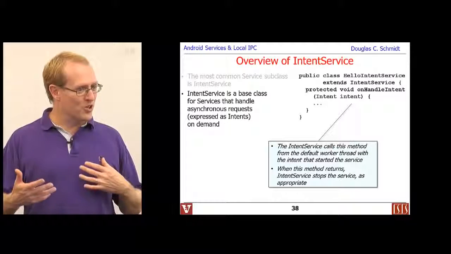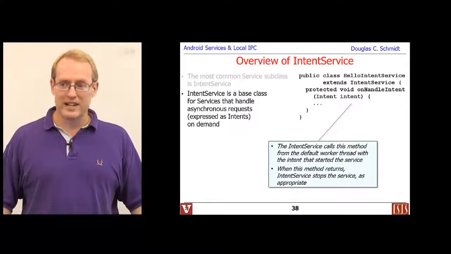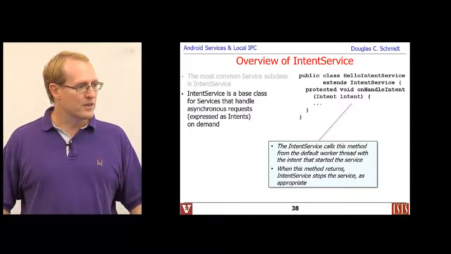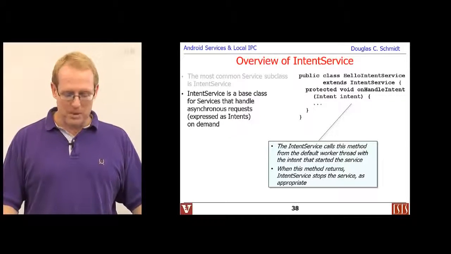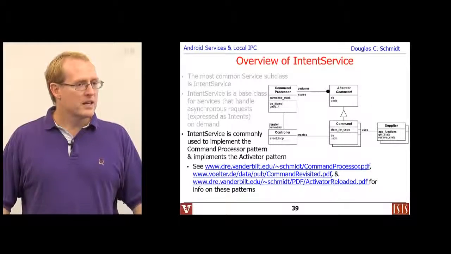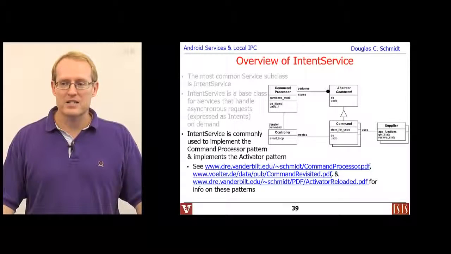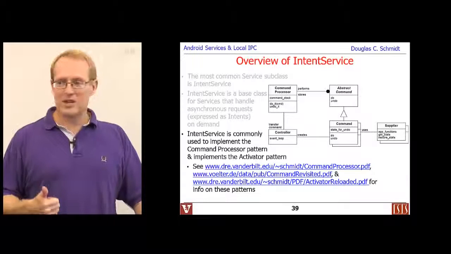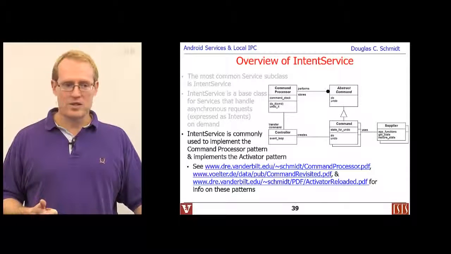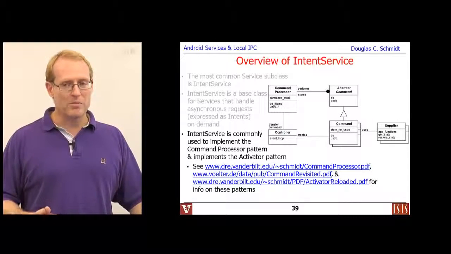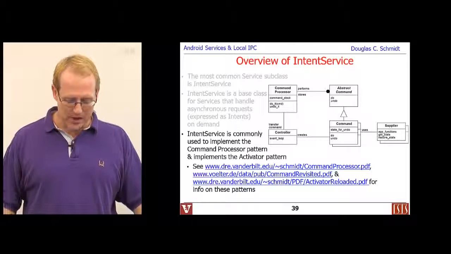And you can be assured that when that thing is running, it is running in a different thread of control than whoever called it. So we'll talk more about that and the pattern that embodies. The pattern, actually patterns that this particular mechanism embodies are the command processor pattern, number 1, which is a POSA 1 pattern, Pattern-Oriented Software Architecture Volume 1 pattern.